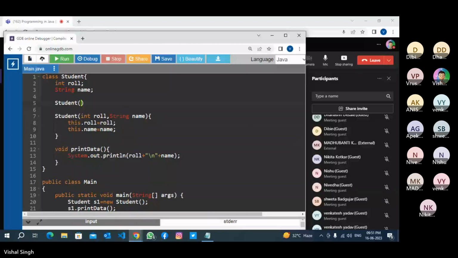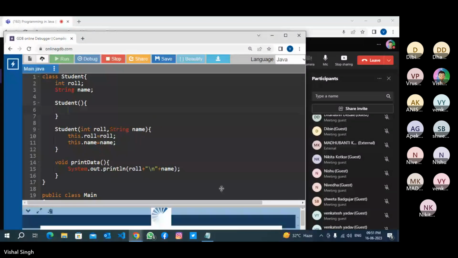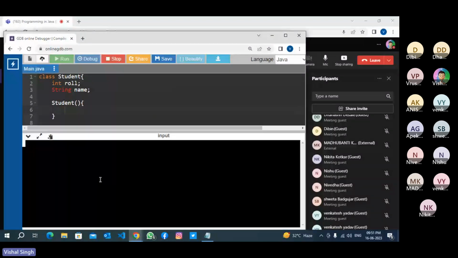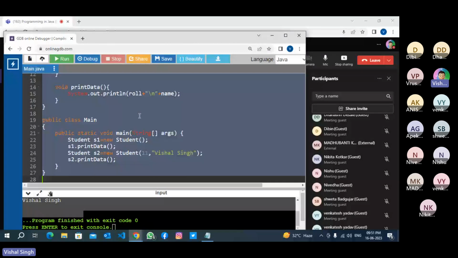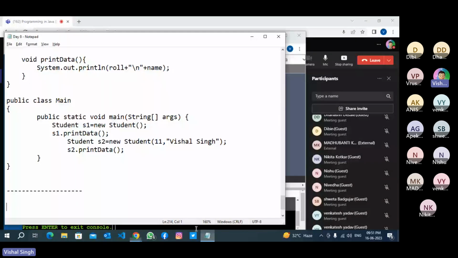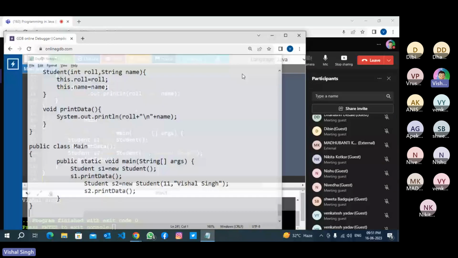Now it is right. See, if you don't declare or define this, it will be an error. So everyone tell me, is it clear, or do you have any doubt? Constructor overloading is also completed. This is constructor overloading.